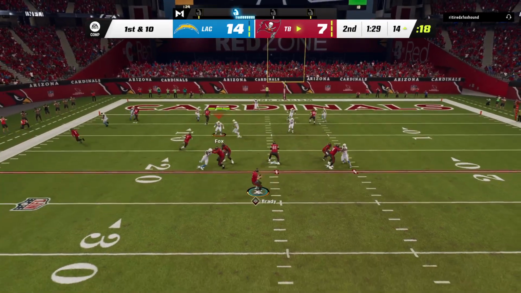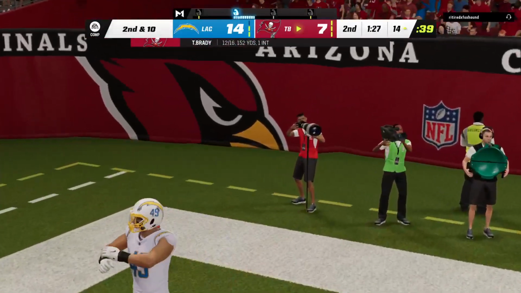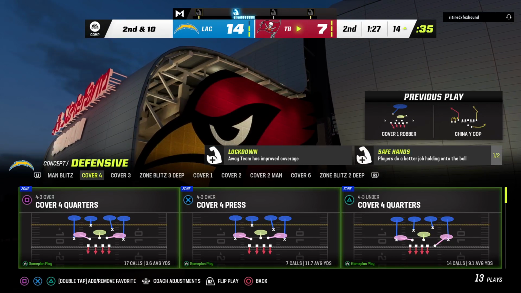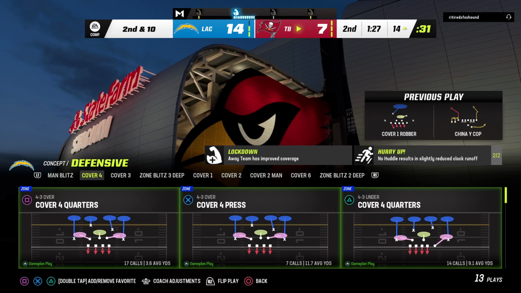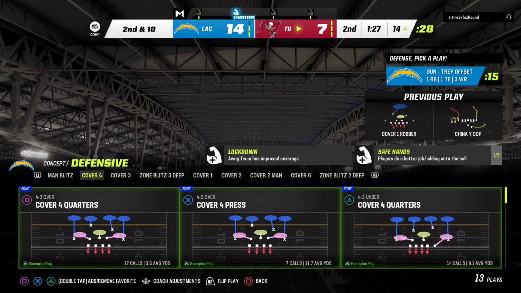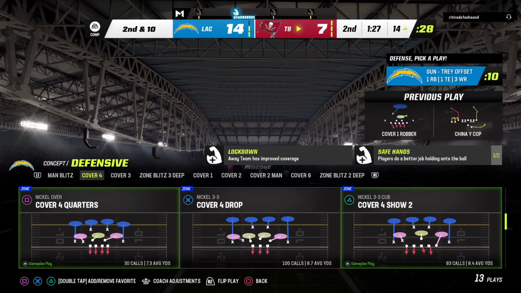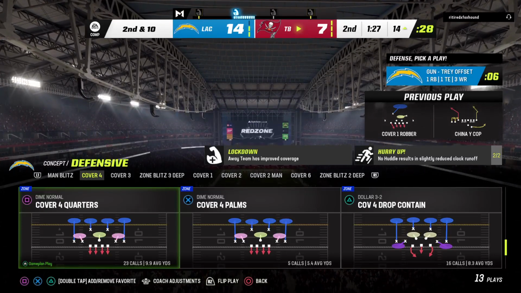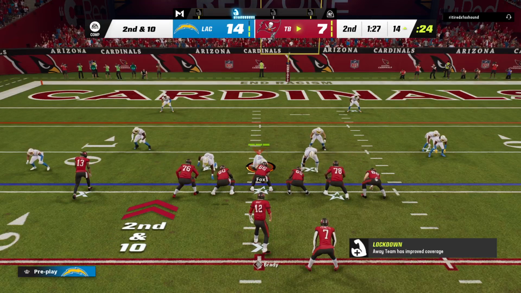Into the red zone, it's Brady to the end zone, but it's incomplete. They're putting together a drive here in the final minutes of the half, but the coverage has been tight all game long, and they certainly want to keep them off the scoreboard here. So after the incompletion on first, now 2nd and 10.